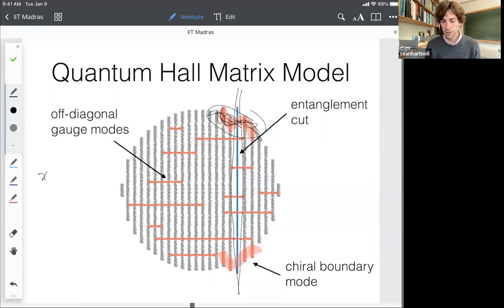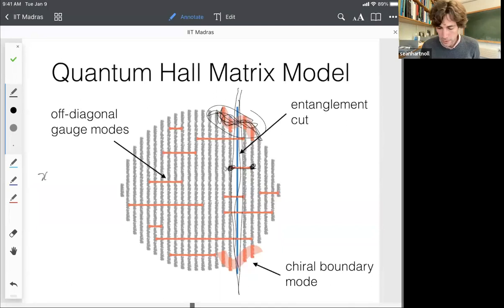a boundary effect. And this gauge theoretic thing I was talking about is that there are certain off-diagonal modes of the Y matrix that's not diagonalized that are associated to eigenvalues on opposite sides of the cut. These are the off-diagonal Ys. Or rather, there are gauge transformations that act across the cut. And these are also going to contribute to the entanglement. And the entanglement is essentially going to be a counting problem, which is essentially the number of gauge transformations that act on these off-diagonal blocks.